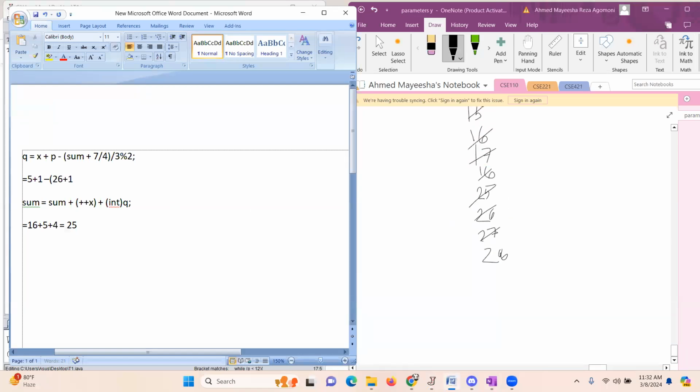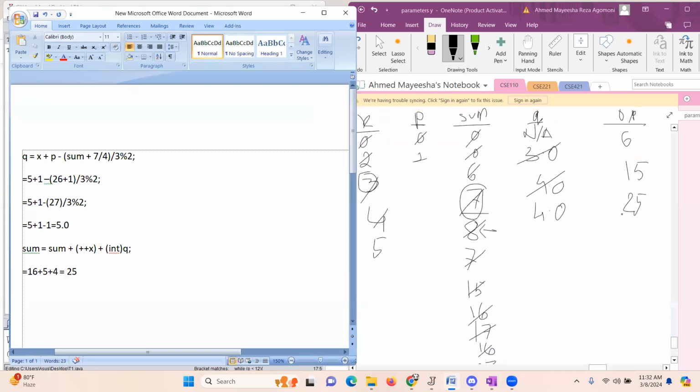So 26 plus 1 by 3 mod 2. 27 by 3 mod 2. So 27 by 3 gives us 9. 9 mod 2 gives us 1. So it's 1, 5.0. So the value of Q is 5.0.